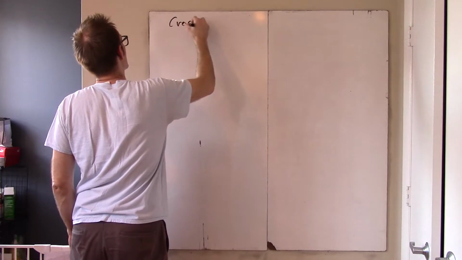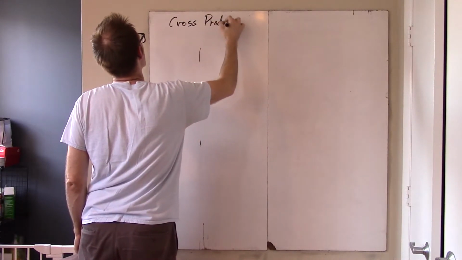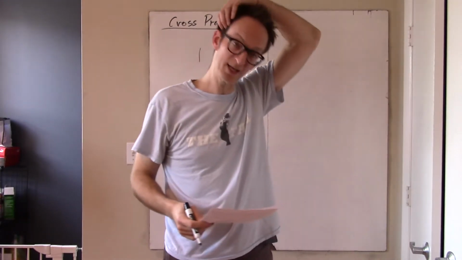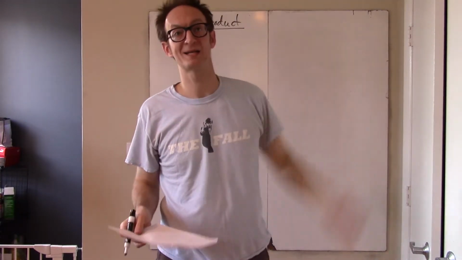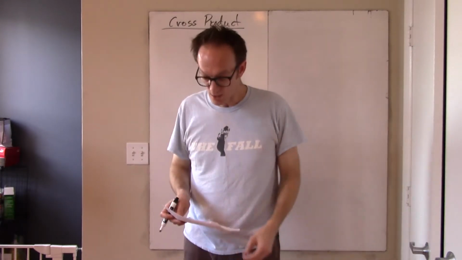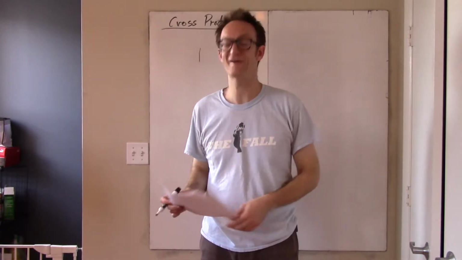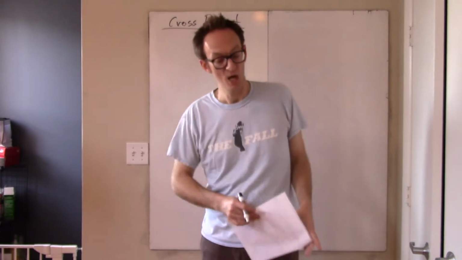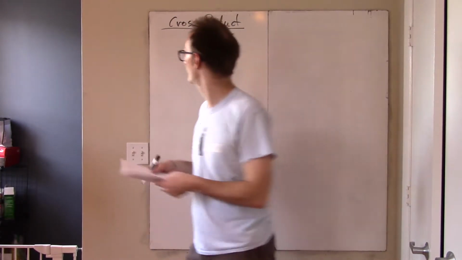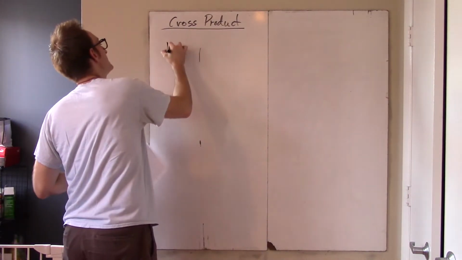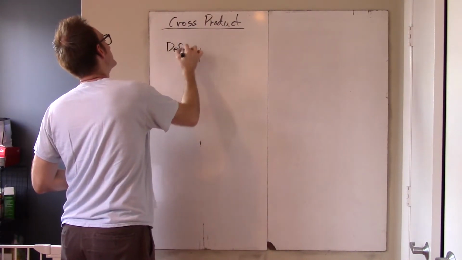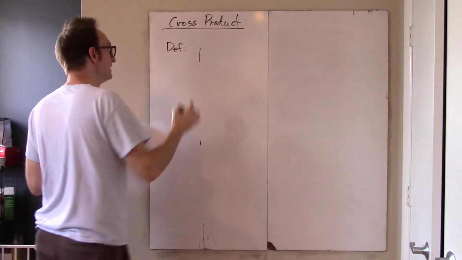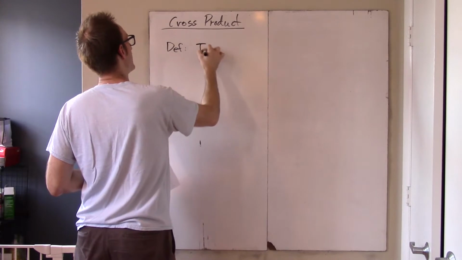I want to talk about the cross product. What is the cross product of 2 vectors? Well, it is an operation that is really defined on 3-dimensional vectors only. If you take the cross product of 2 3-dimensional vectors, you get another 3-dimensional vector. And the idea is that it gives you a mutually perpendicular vector. So this definition has 3 parts to it.